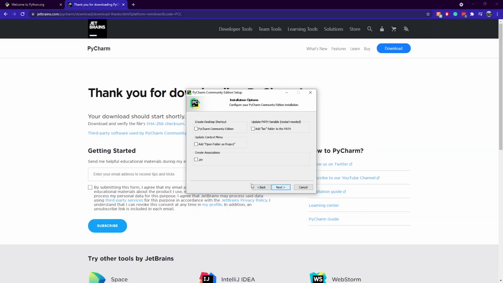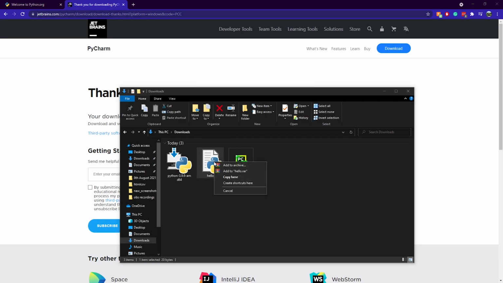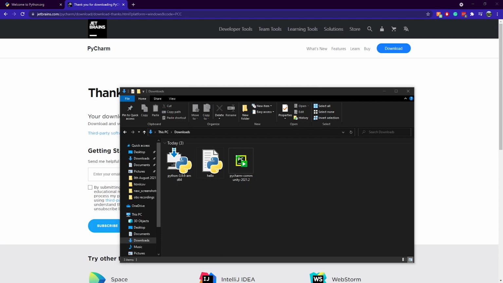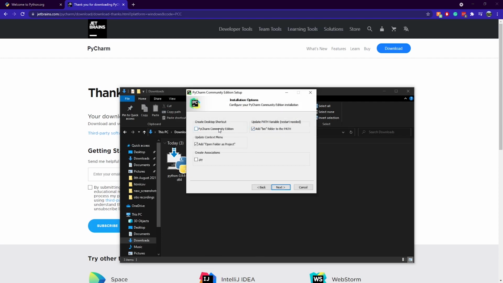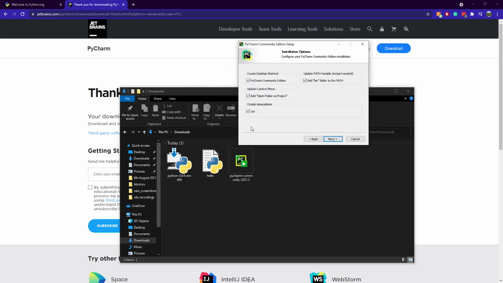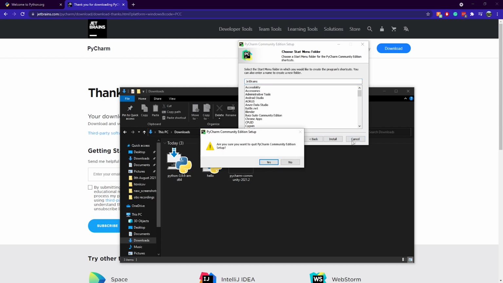You're just going to follow the installer. You get to pick where you want it to install. Personally, I like to select this, and what that allows you to do is select a file, and if you right click on it, you can then open it with PyCharm. So I think that's quite a nice little point. Adding it to path is always quite nice. You can create a desktop shortcut if you want, and if you're not going to have any other editors, you might as well create an association. So that just means if you double click on a file, it's going to open it in PyCharm. We click next, and then you just click install, but I've already got it installed.